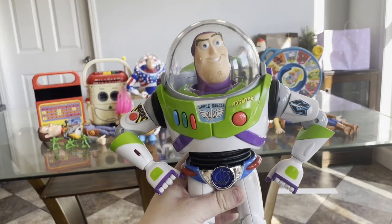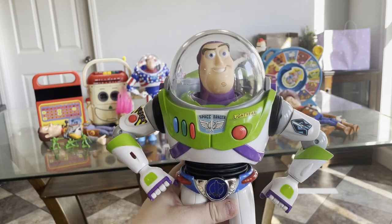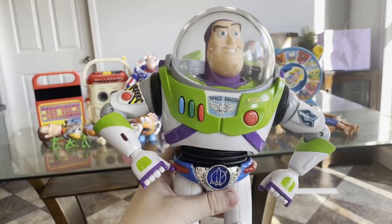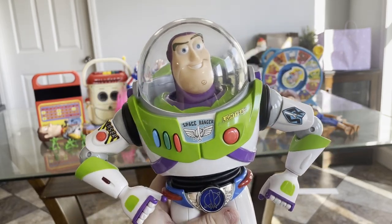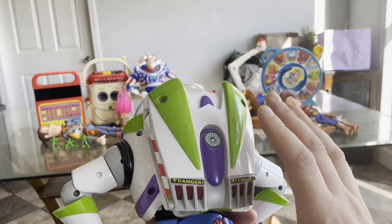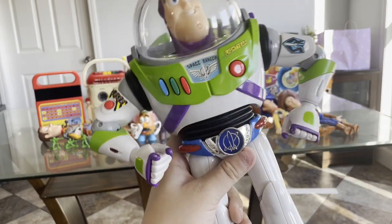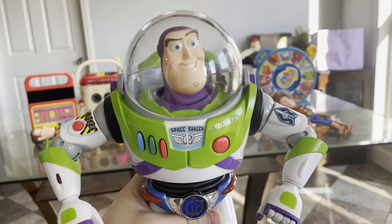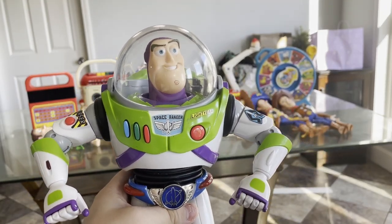Starting off the collection update, we've got the Toy Story Collection white logo utility belt Buzz Lightyear. This guy is super rare to find — probably the most rare toy of the bunch — and I got him for $300 in pretty rough shape. I did clean him up a little bit, got him some new parts including a new back and new stickers, cleaned up his helmet and a bunch of paint marks. I still have some work to do and I do plan on modding him in the future.